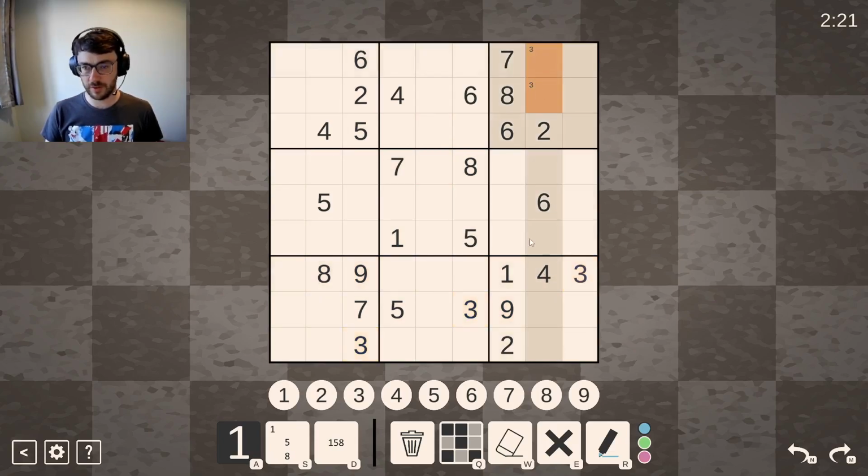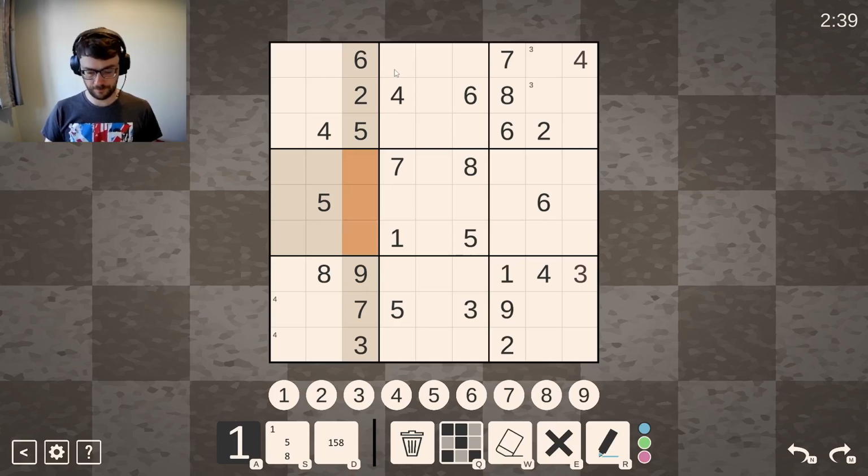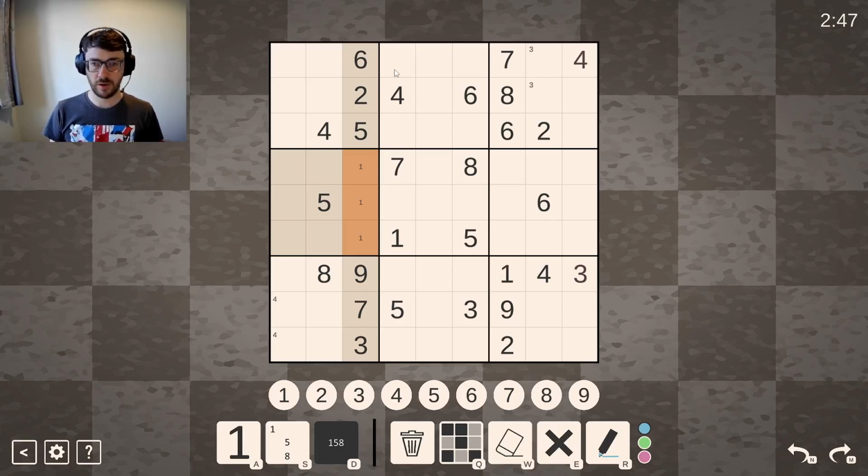Right, so 3s are limited up here. What about 4s? So 4s, I can actually place a 4 straight away, which is good. How do 4s interact down here? Yeah, so a 4 in this box can only go in one of these 2 places, which is nice. In fact, look, we've got these 2 columns, which are not complete, but they're nearly done, right? So this is missing a 1, a 4, and an 8.